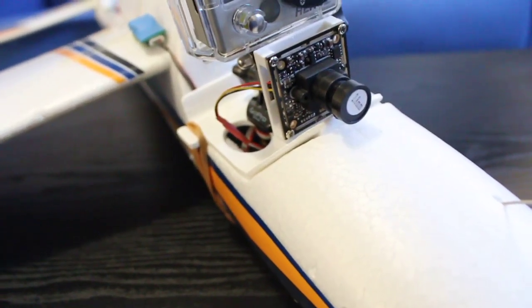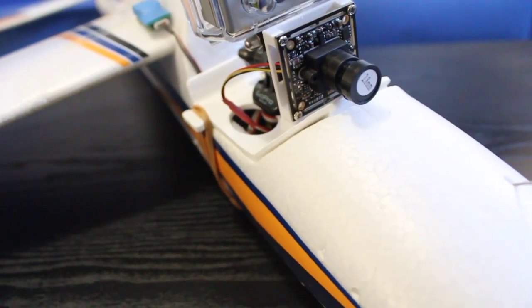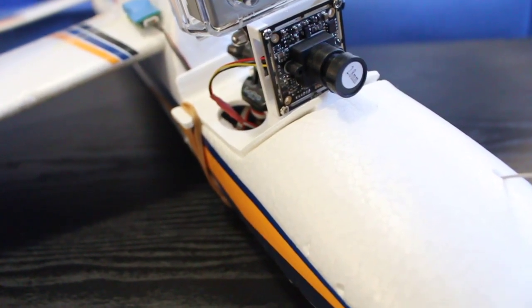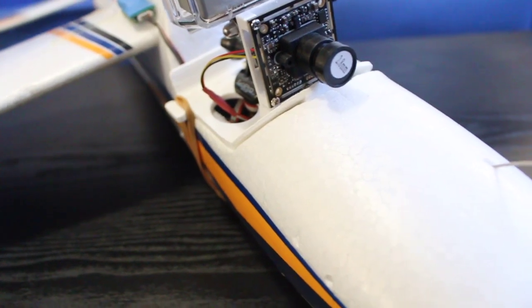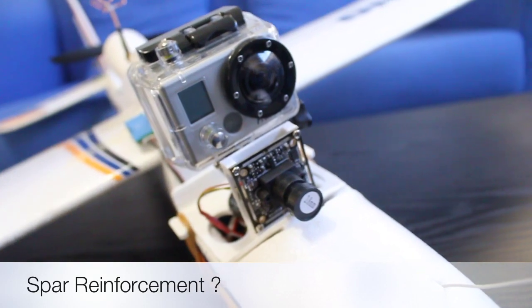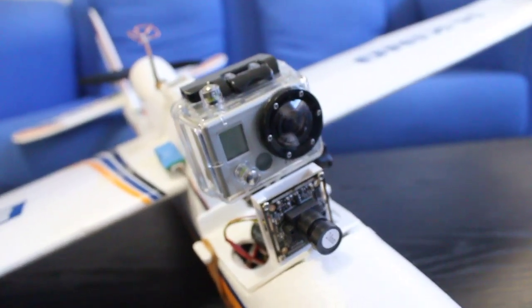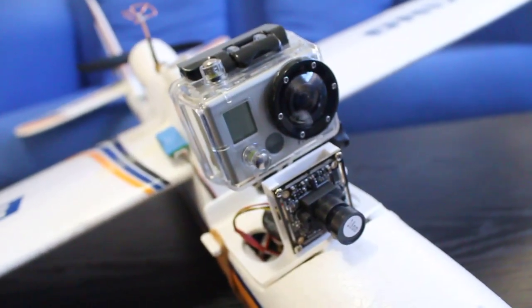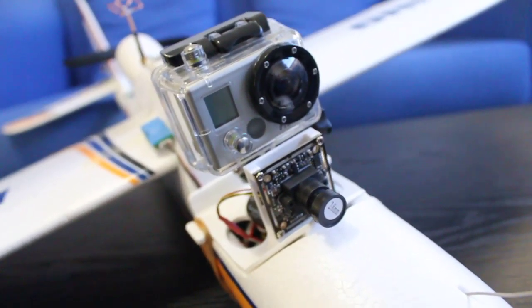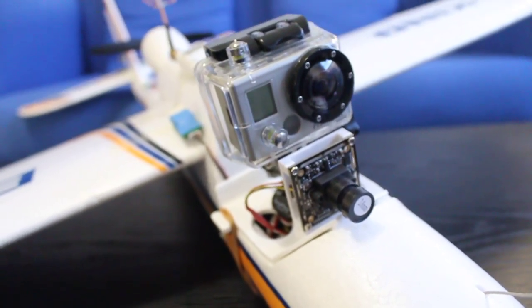Next question was the Bixler 2. I'll get onto that in a minute. Have I reinforced my wing spar? Have I had to do anything with that? Well, no, I haven't. The wing spar is still totally stock. I haven't made any modifications at all. The reason I haven't is because I don't fly this aircraft inverted or do anything crazy with it. It's just basically my FPV test platform.